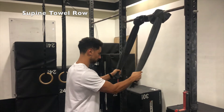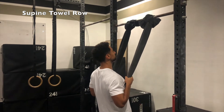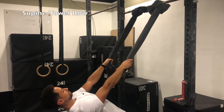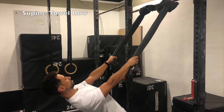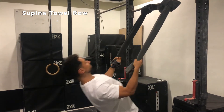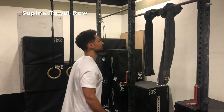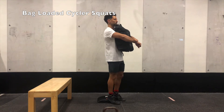The next exercise is a two-arm supine towel row. We've included a video of how to set this up in your door. Since we don't have a door in the gym today, we're demonstrating on a lower pull-up bar. Set your two towels up. The deeper you step under, the more challenging it will be — but for 45 seconds of work, you won't need to go that low. Pull yourself up and control back down. Minimize time in the full hang; as soon as your arm straightens, go straight into the next rep. If you have a pull-up bar, you can perform strict or kipping pull-ups, or an inverted row on a low bar.